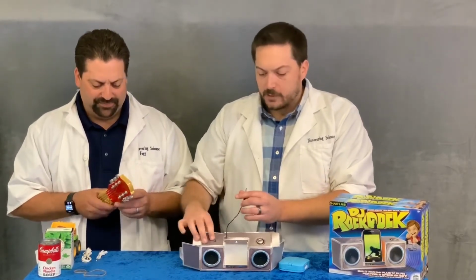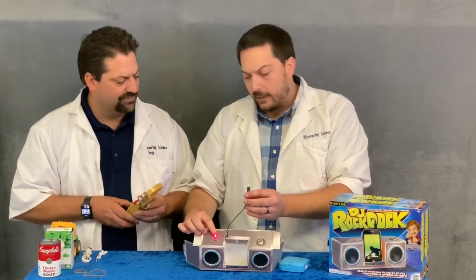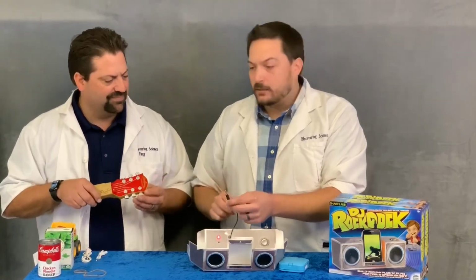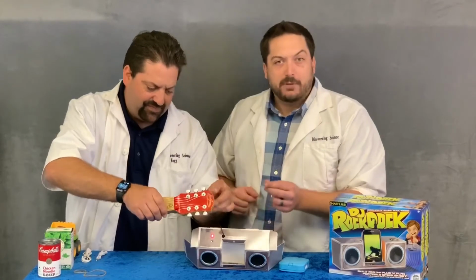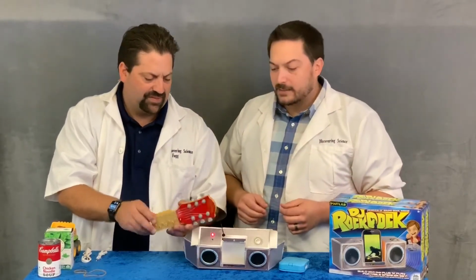So on the top, there's a really nice switch that you completed. You might be able to see this red LED light indicator. It tells us that it's switched on. If I turn it off, it turns off. On is on. And we can plug this into the output, which is on the back of the guitar, and we can actually amplify, just like amplitude. Amplify means to make things louder, right? To raise the amplitude. We're going to amplify that sound. All right, here we go.